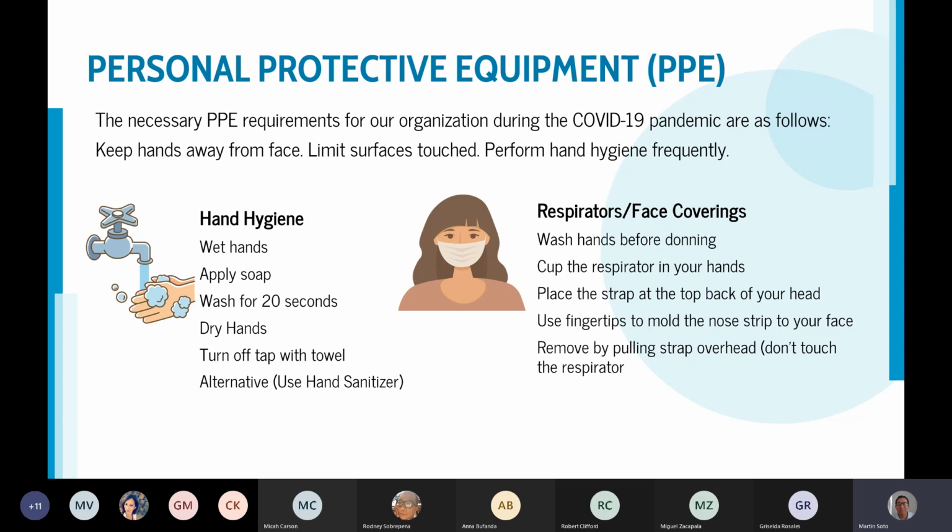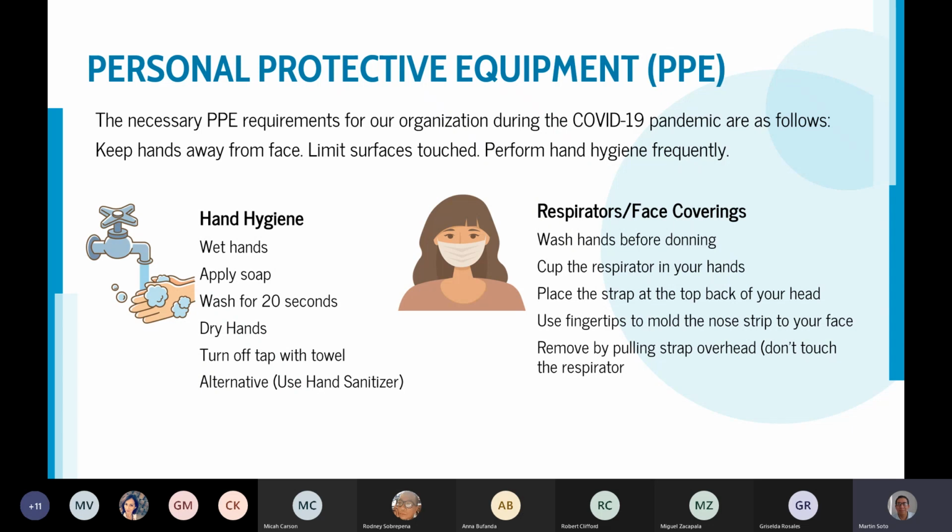I don't know if anyone here has witnessed what I witness at times, where I'm in the restroom and people go in there and use the restroom and they just walk out without washing their hands. Or they just turn on the water, run the hands under the water, turn it off, and exit. They don't use soap. They don't wash thoroughly. So this is why it's here this year.